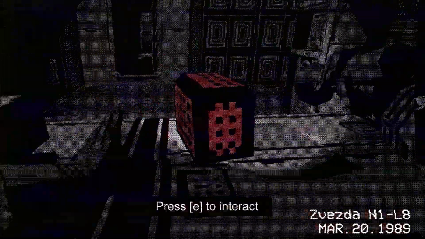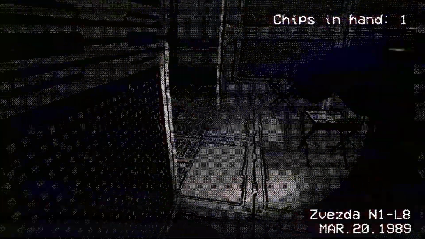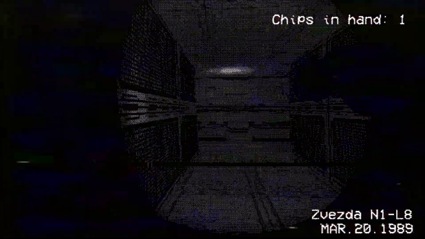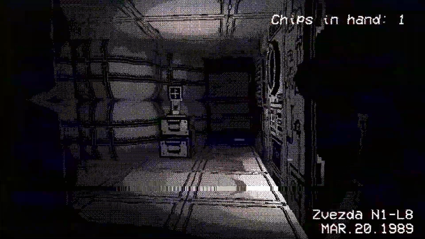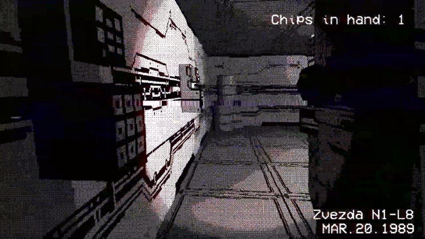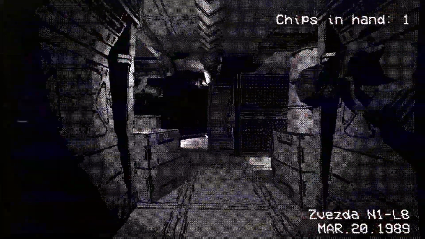Looks like the rest of you guys died, though. We got one chip. Hello? Oh! Hello? The heck? What was that? Let's get out of here. I don't know what that was, but I don't like it. Okay. So this is where we came in. This dude keeps sticking his hand up randomly. Okay, let's get out of here before something happens to us.